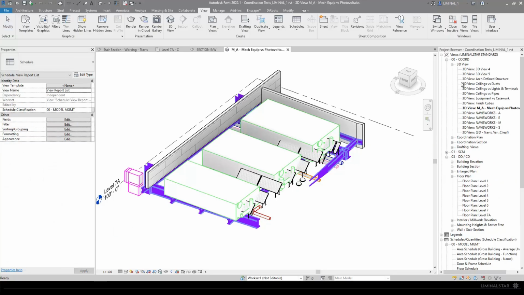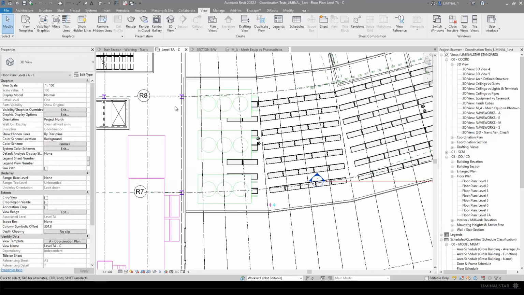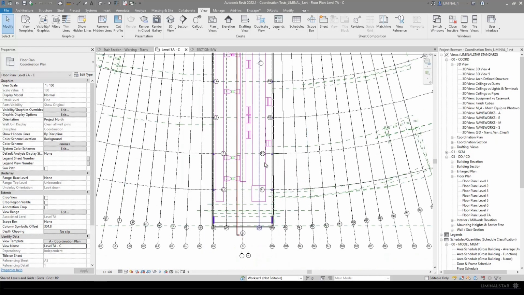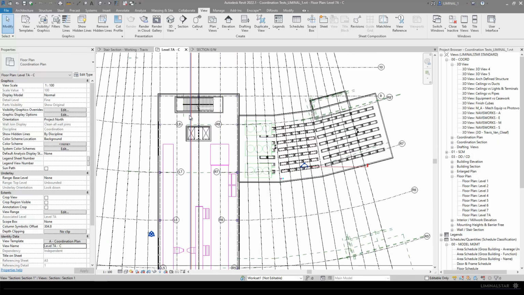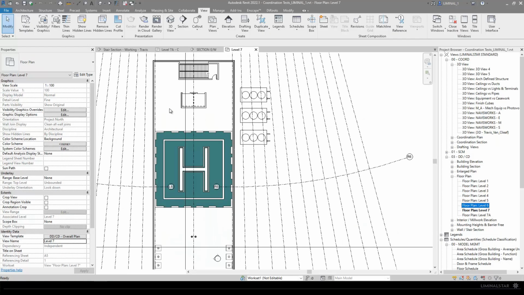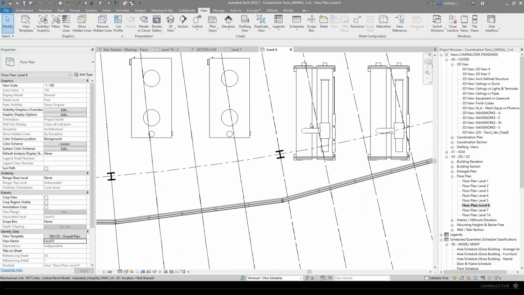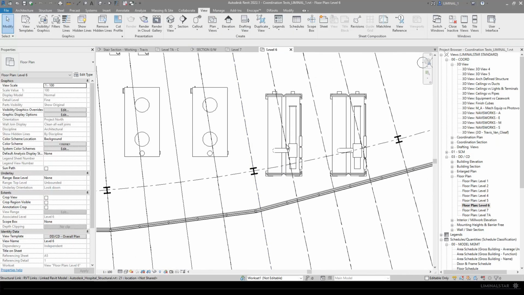Now what happens with this is this becomes a new view, so that if I move on now with my coordination and I'm taking a look at other aspects of this plan, I can simply keep creating these 3D views. So it looks okay over here. If I go to the next level down, maybe there's something else that I want to take a look at, like a clearance or something, then again you can start to make more 3D views of those specific areas.